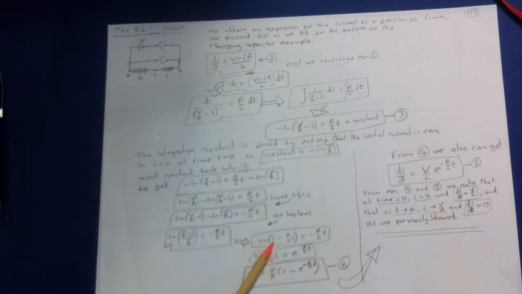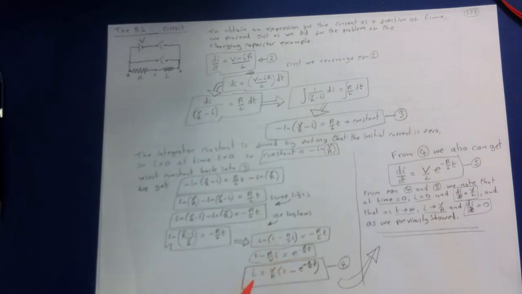We'll end up with this, and now you know that the natural log of a number is the power to which the base, being e here, must be raised. So that number in there is going to be e raised to that, so we can write that right down: 1 minus Ir over V equals e to the minus this term. Then it's just a matter of rearranging it for I.